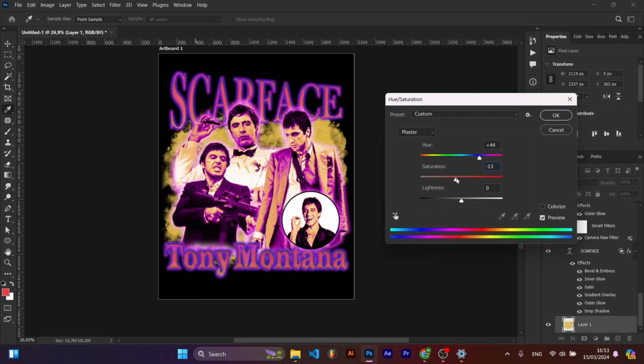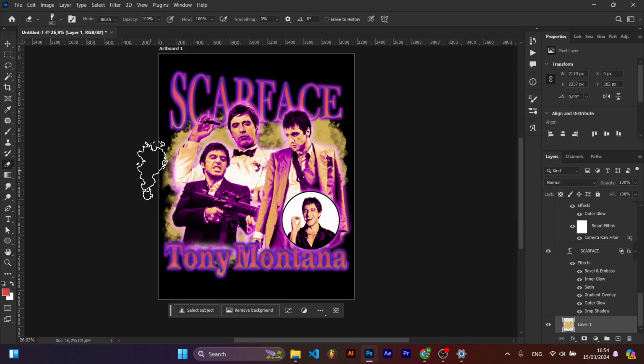I'll go with a lower saturation to make it have less contrast. Press E to erase the edge like this.